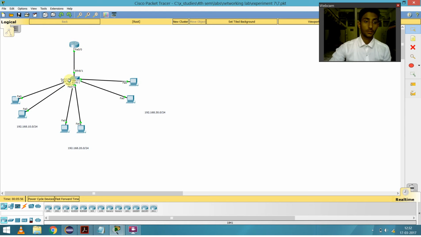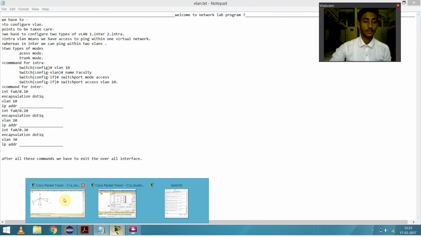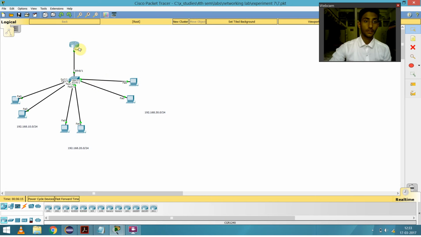So we have provided the trunk access. This is the trunk mode because this line is shared by different networks. So we'll encapsulate with dot1q and we'll give the VLAN number, and as we've done in the earlier case, we will give the names and the network IDs first. As soon as we have given this, we can ping it and check whether our network is working or not.